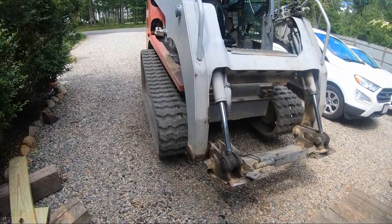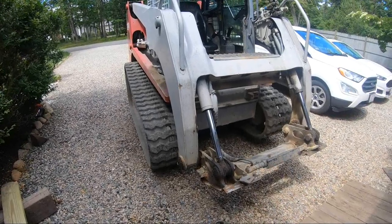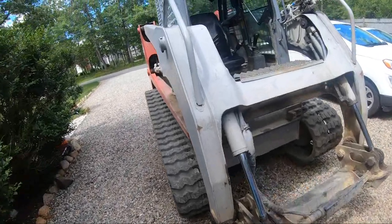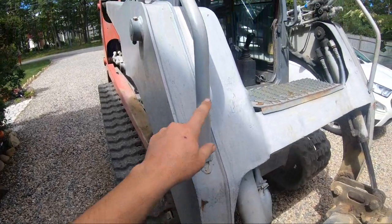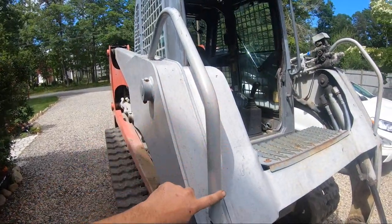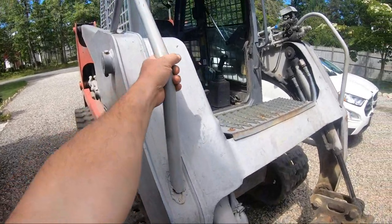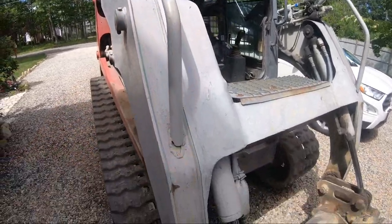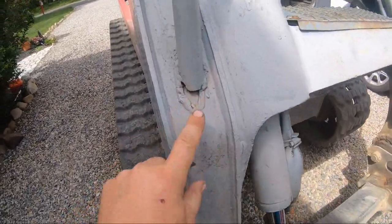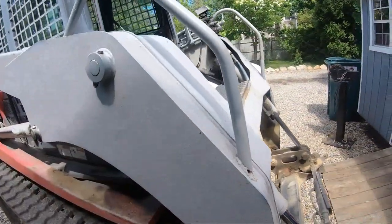I bought this one used, and it's got some stuff that needs to be addressed, like these handles. Somebody broke the old handles and made these handles, which they didn't do a terrible job. The shape isn't bad, the way that they bent them, but their welding is terrible. So we're gonna address that.